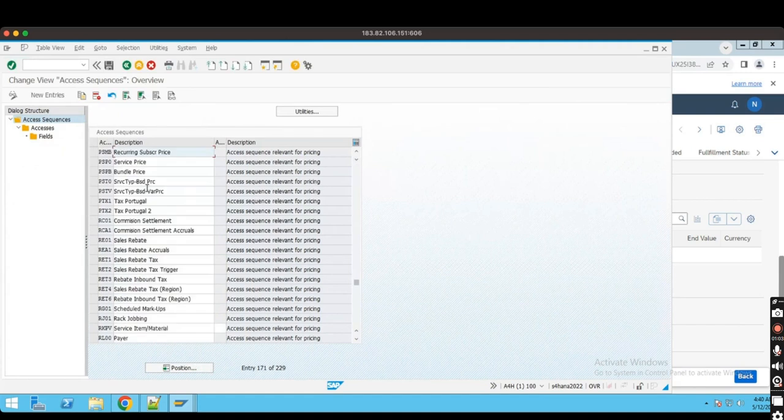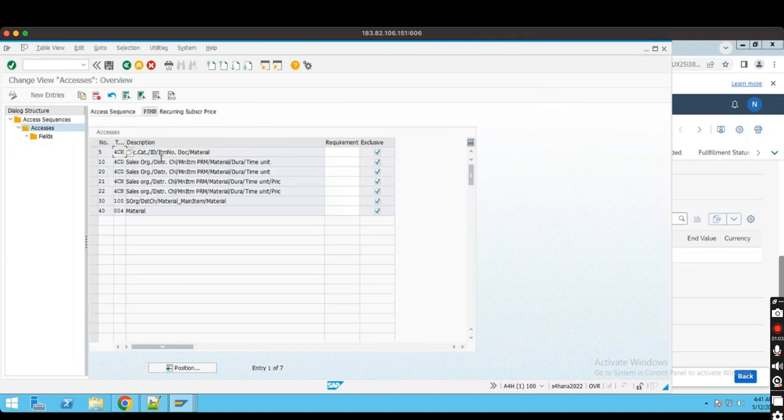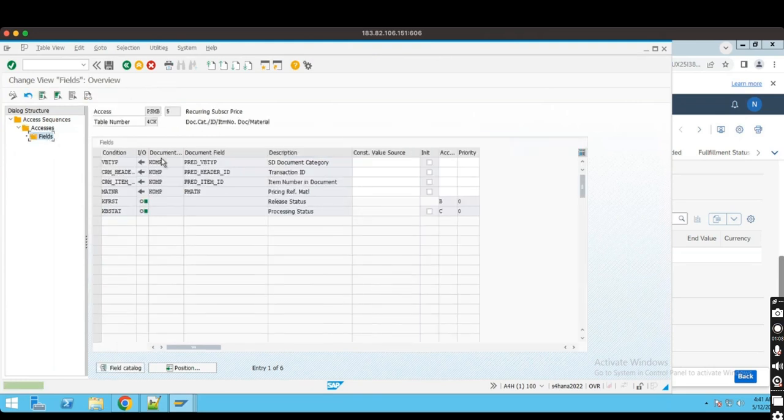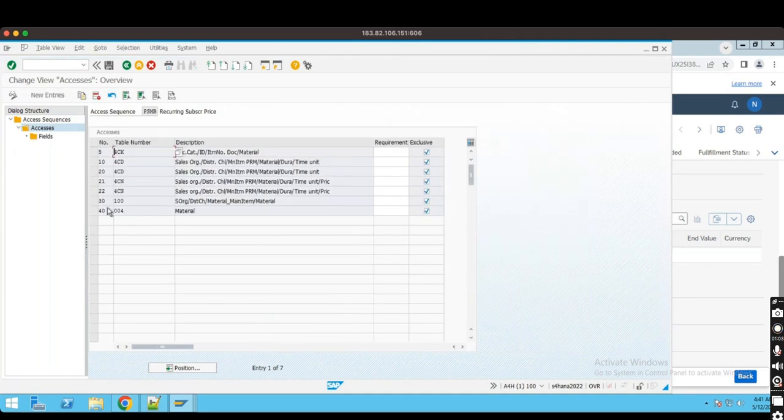An access sequence contains a list of tables, a combination of tables. Each table contains a list of fields, which lets us enter a record. If you want to enter data, let's say for a given material, this is the access sequence that you need to select and enter the required data.